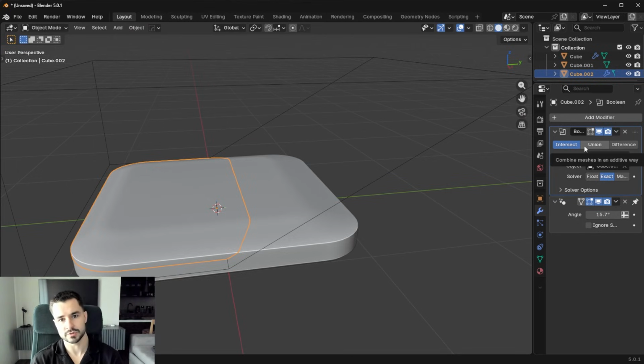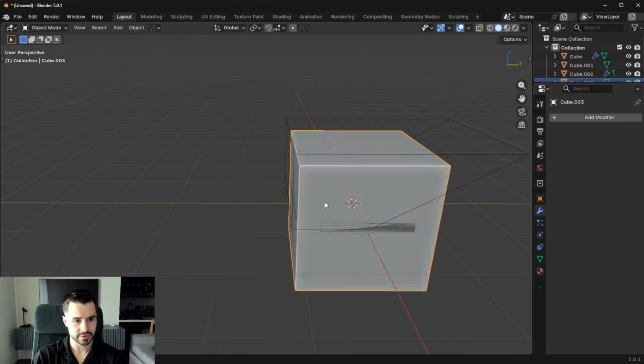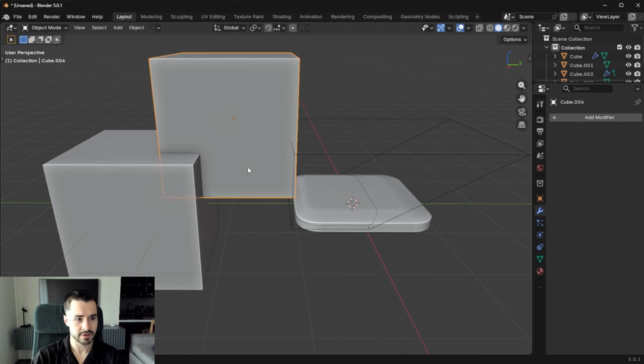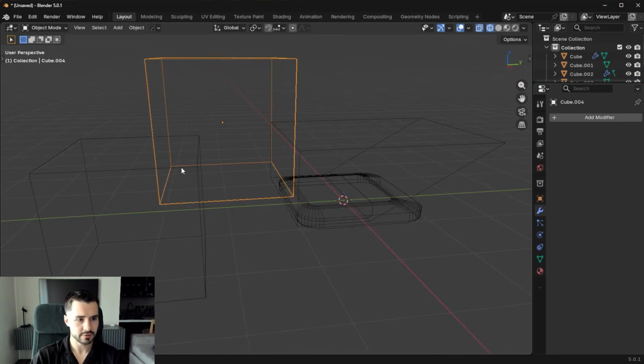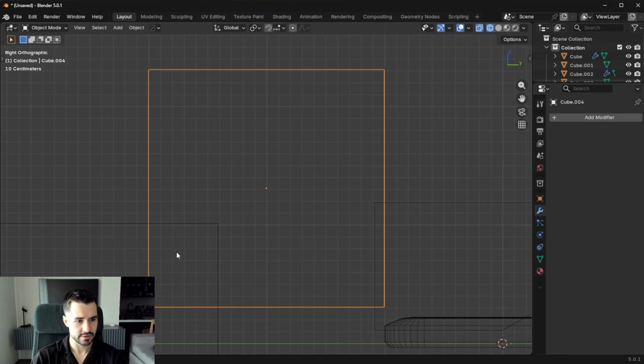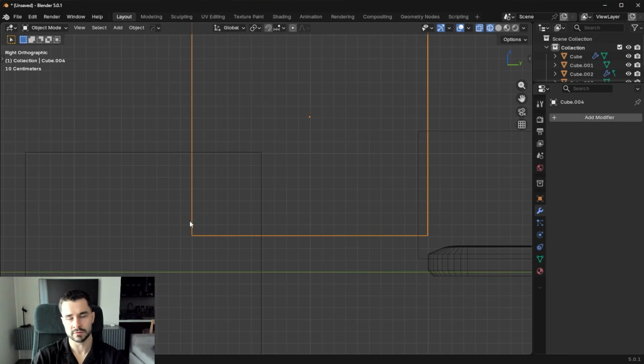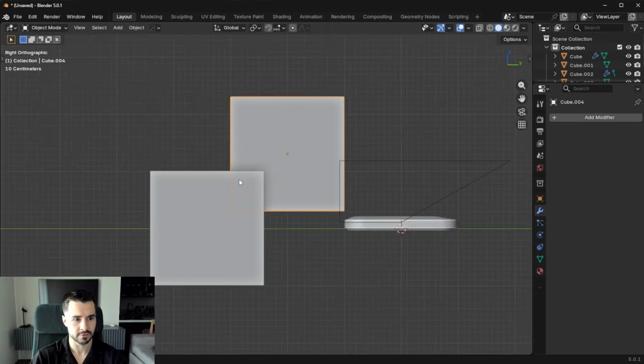And an intersection Boolean takes the similar area between two objects. So that's what intersect does, it's different from difference. Just to show you that a bit more visually, if I add in a cube here, and then I add in another one here, there's going to be an area right here, this little area that's overlapping. Think of a Venn diagram, right?